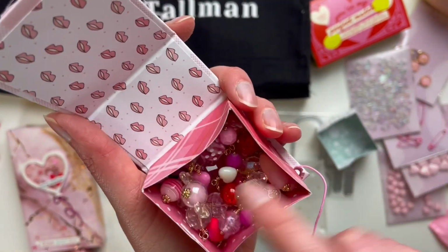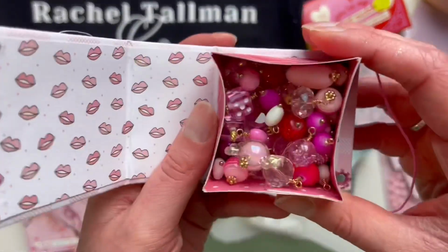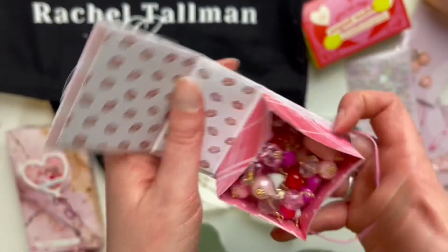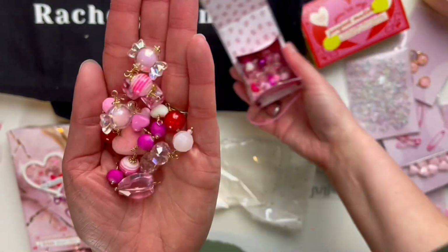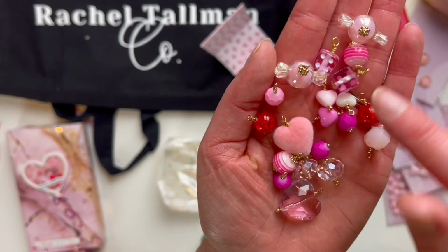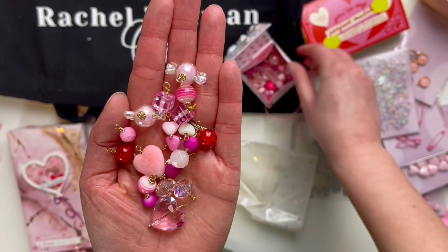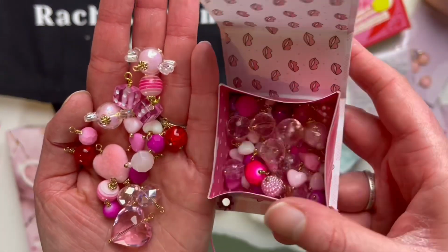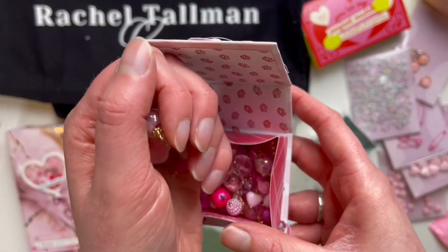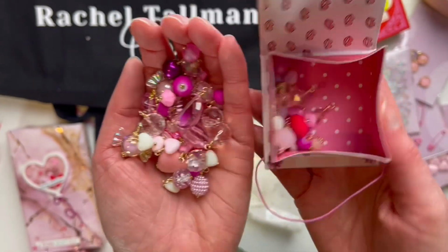Oh my gosh! Why did you give me all of this? This was not a part of the agreement. Oh, look at all of these! The hearts! The candies, the dice. Oh my gosh, and there's still so many in here. This must have taken you forever. There's so many.